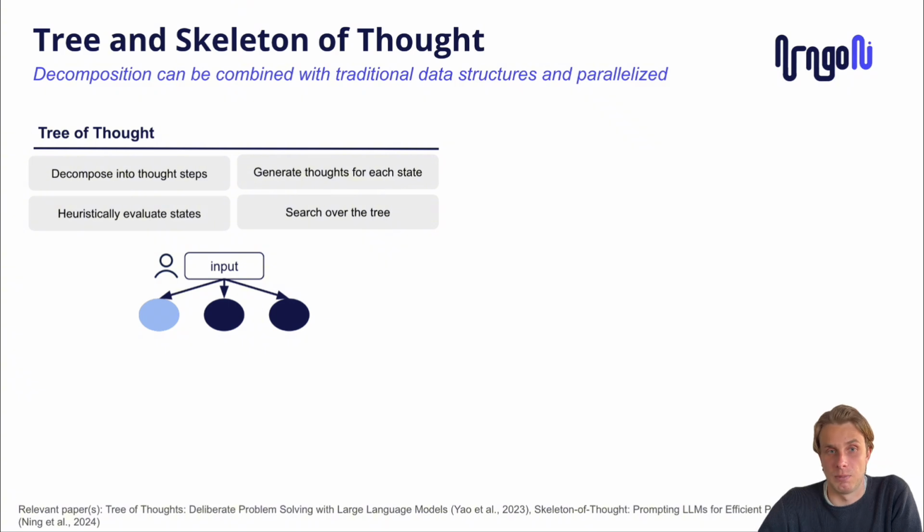So we start with this light blue one, and this is done using our heuristic evaluator. In the paper, you can read some ways for heuristically evaluating them. One approach is, for example, and again, this could kind of be viewed as a tangent of self-criticism, getting another large language model to evaluate each of these states. Let's say that the one on the left here is looking most attractive.